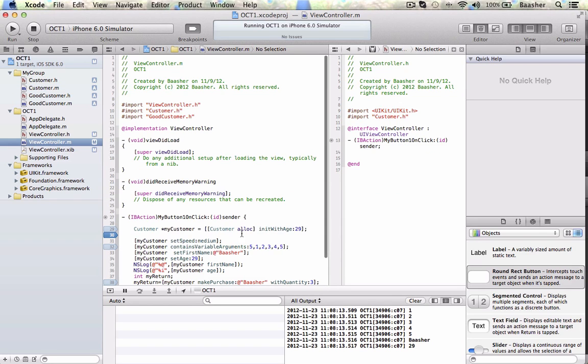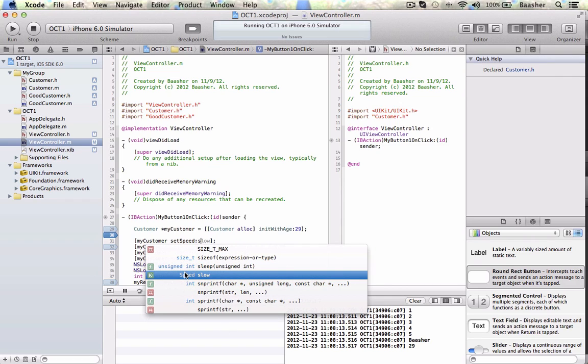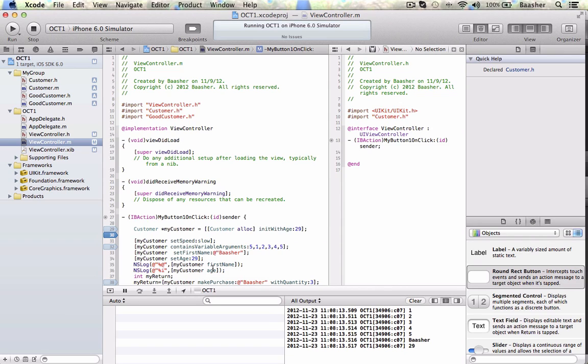In the ViewController.m, I'm going to call that method on my customer, setSpeed medium. So when you're using it, I don't remember, was one slow or fast? What was slow? Was it slow or medium? So I can say slow. And as I type, you see Speed. IntelliSense is going to help me. And I would know that I want to set speed to slow, and it'll look it up in the enumeration and see if it was 1 or 2 or 3, whatever it was. So instead of typing 1, you type slow or medium.